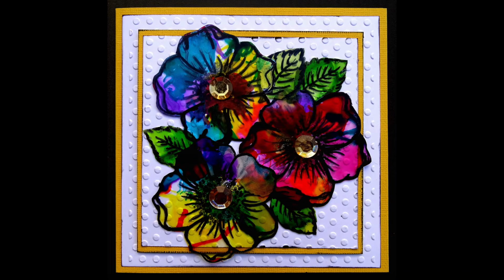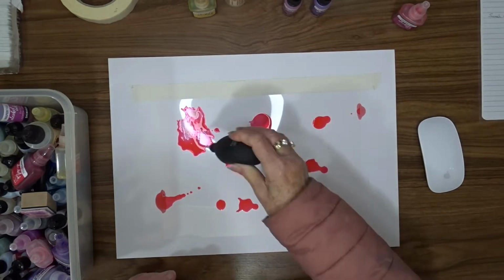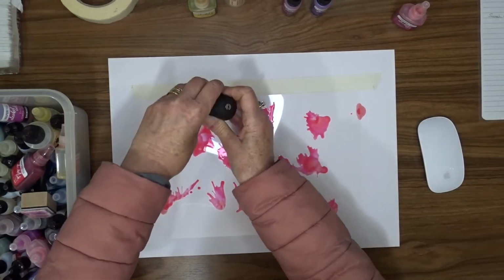Number 3 card for today was the most time consuming but the most fun. To make my focal point for this card, I'm using some acetate and I'm using alcohol inks. I chose a variety of colours.